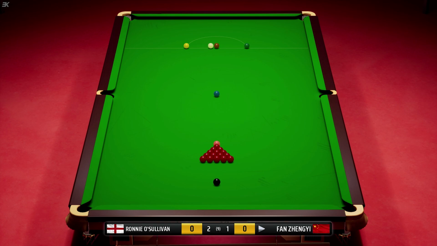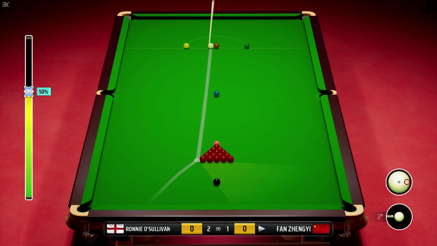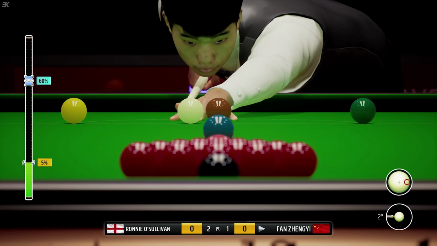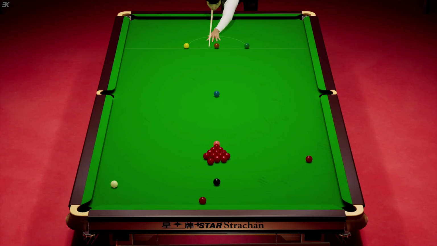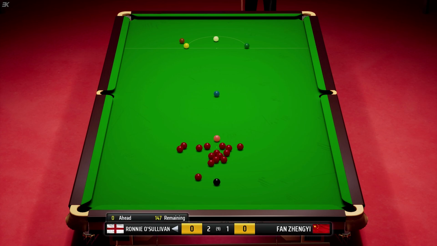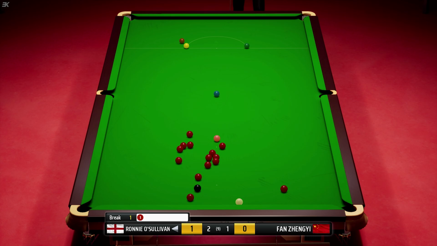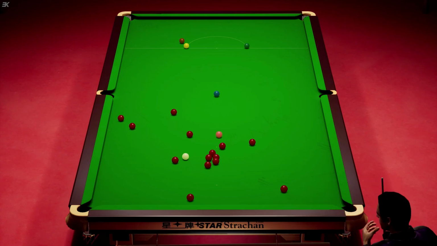Thank you, the fourth frame. Fan Zhengyi to break. I think O'Sullivan's going to cane Fan, but it's only one frame back. It's not too bad now. And for a break-off shot, that's not too abysmal for Fan. He's left the red. And of course, O'Sullivan pots it. Wow, it was an abysmal break-off shot, wasn't it?